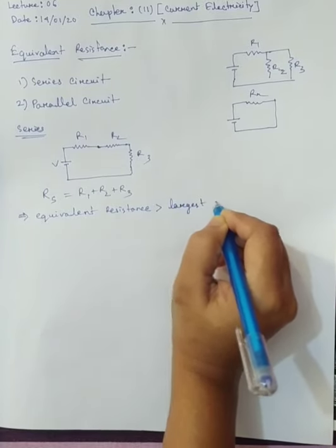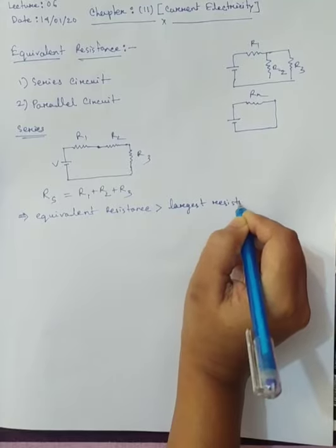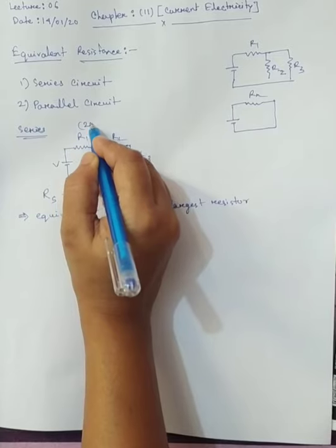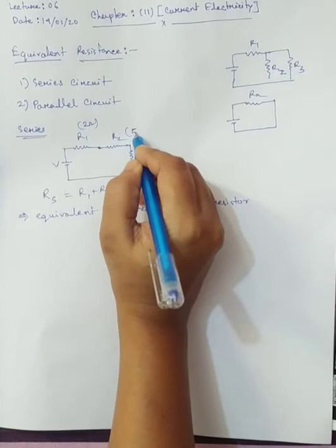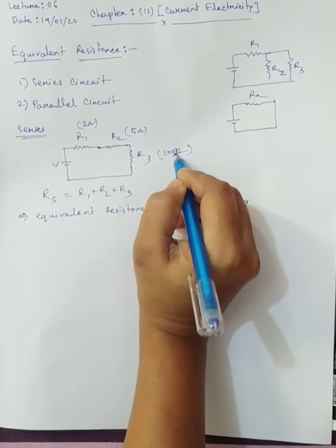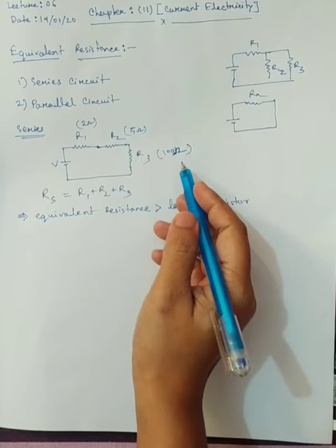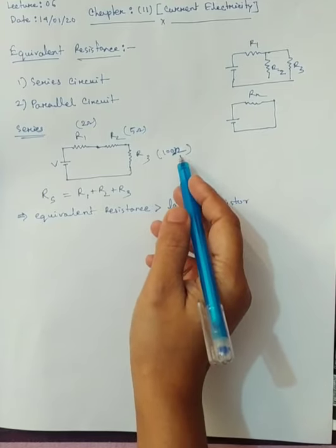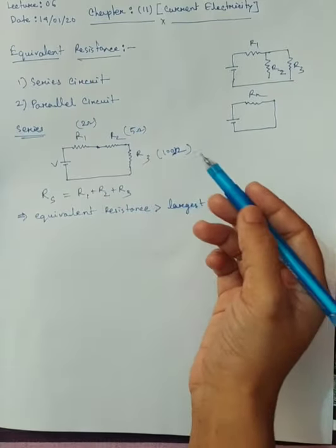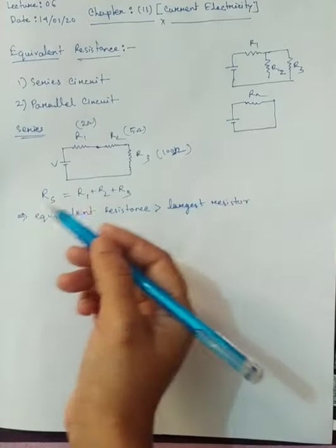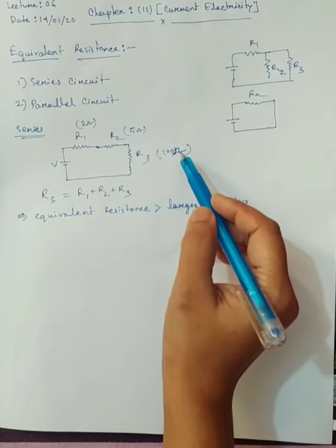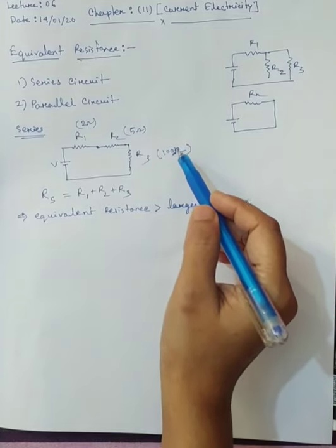That means here we are using 3, 4, 5, 6 or more resistors. For example, here I have used 2 ohm, here 5 ohm, and then 100 ohm. As we know that the unit of resistance is ohm, so we are using ohm. We can use ohm, kilo ohm, mega ohm, that means larger units for measuring resistors, but in most cases for simple circuits, ohms are used as the unit of resistance.